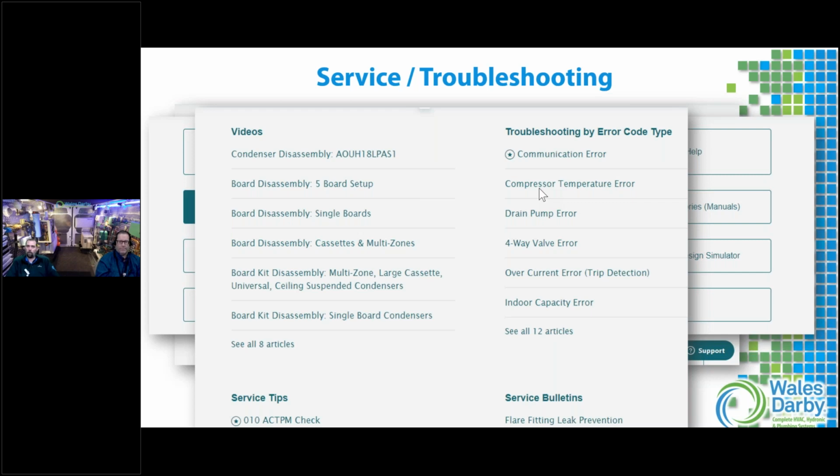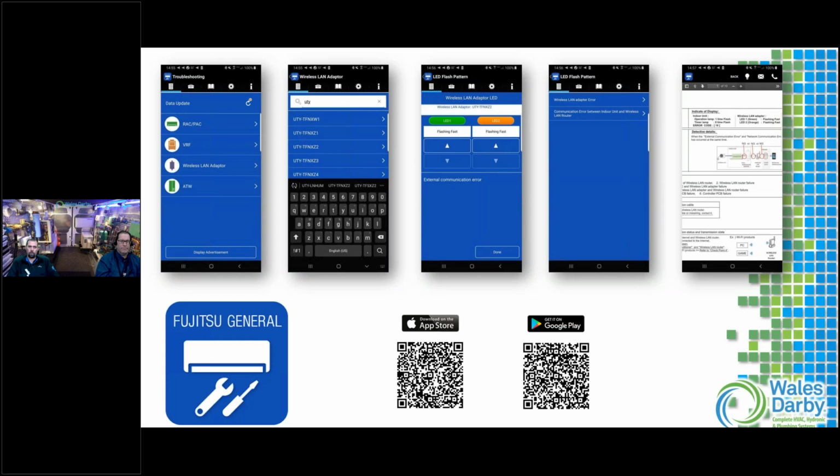Build a folder on your phone. You can save the link to this website right in that folder and have it as a little icon, or even a PDF. Yeah, or a PDF, because sometimes internet reception isn't always friendly. Yeah, self-service, that might be a problem. Save it first. And that's where we're going to get into the app, and this is something we use a ton.